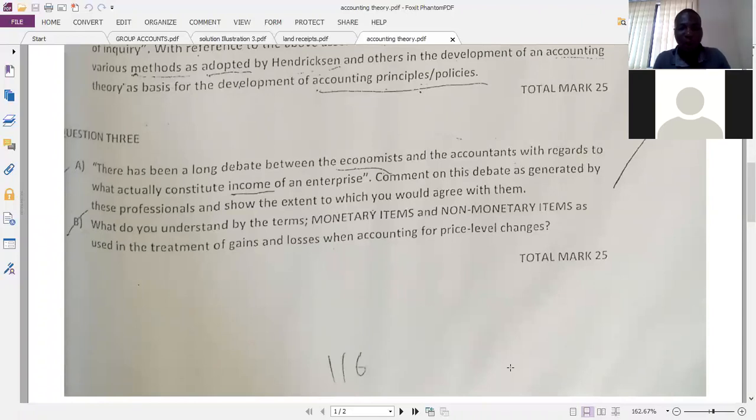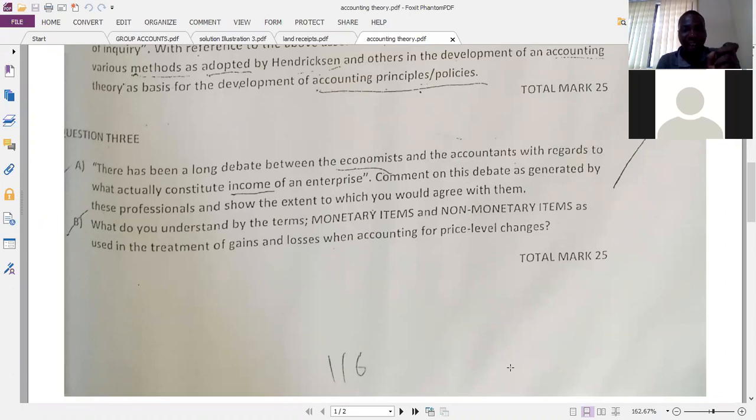Now, my submission is quite long, so I'll read it. And as I read, you take note of the salient points. Accounting income is operationally defined as the difference between the realized revenue arising from the transactions of the period and the corresponding historical cost. So I'm explaining accounting income. I said accounting income is defined as what? The difference between the realized revenue and the historical cost.